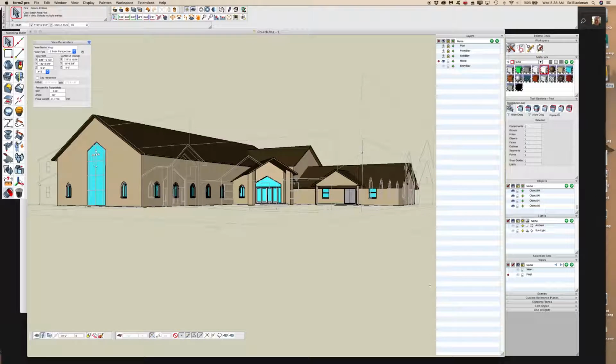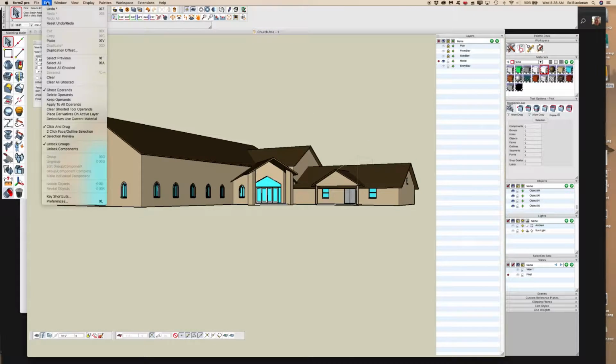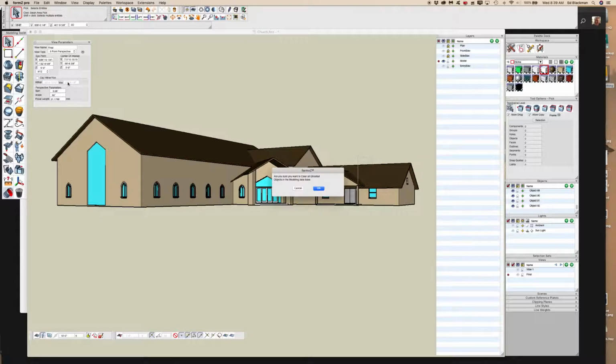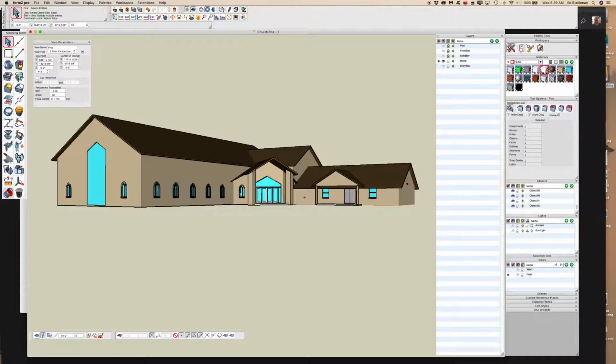Okay, the next thing we need to do is turn off the other floor plans and elevations. We don't need them anymore. And I've got a ghosted element up here, so go up to Edit, Clear All Ghosts. Click OK. Now it's nice and clean. Now do a save. When we do a save, we make sure that we've saved that view that we worked on.